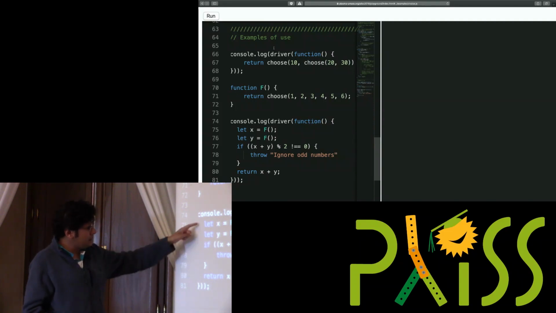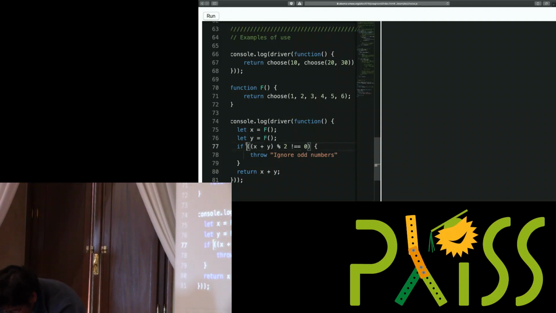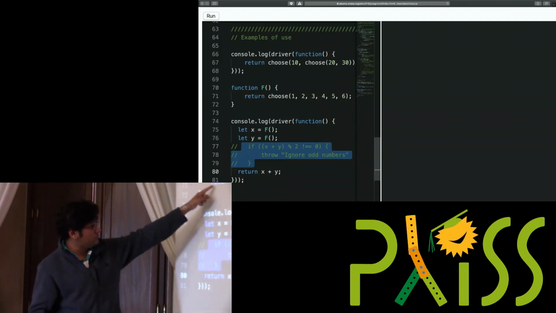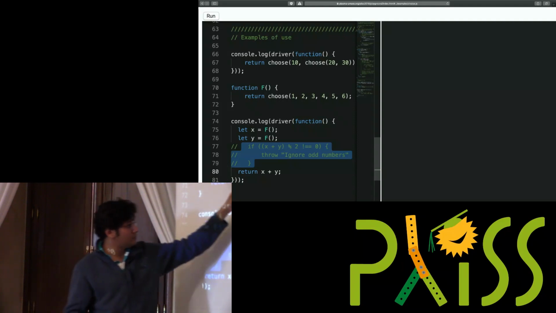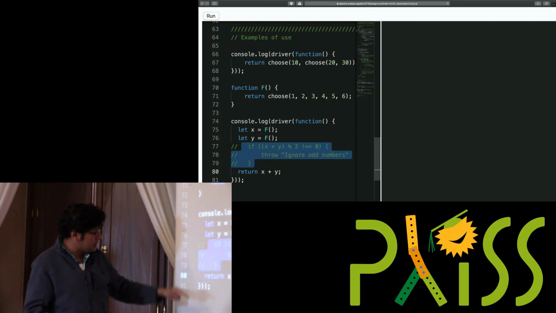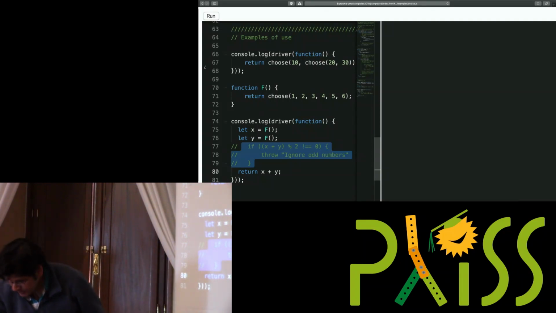So let me comment this out first. What's happening here is we're getting a number between 1 and 6 inclusive, getting another number between 1 and 6 inclusive, adding them up, calling them in the driver, printing the result, and what the driver prints is an array of all possible outcomes.